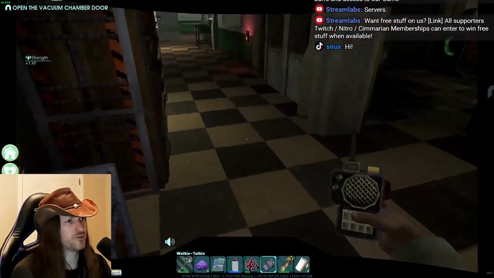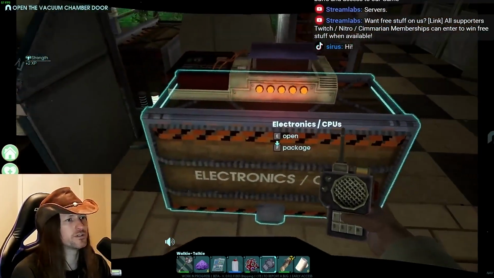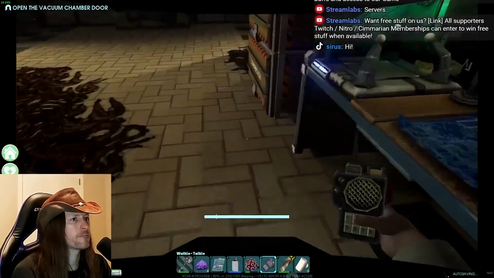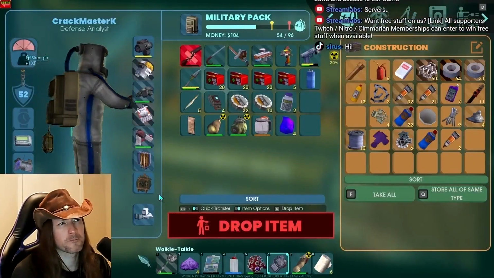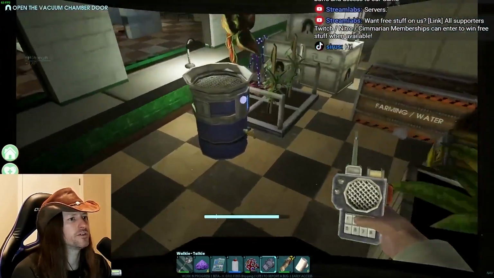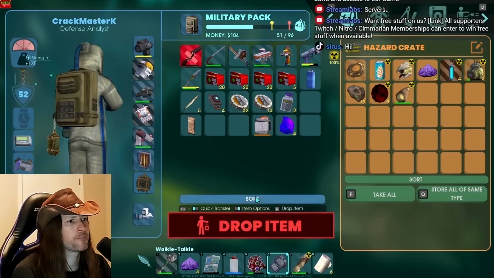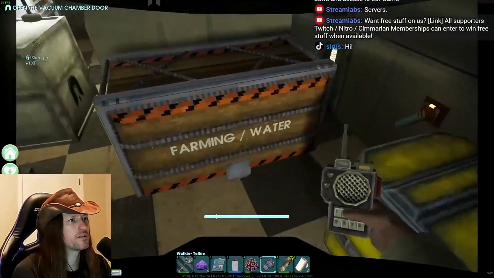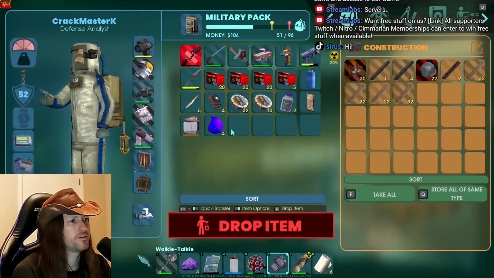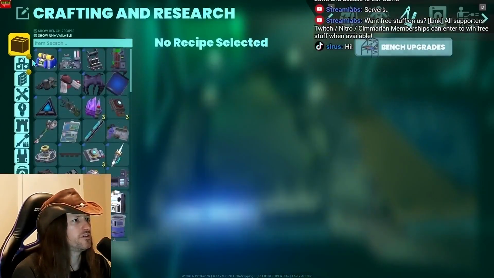By the way, if you find a flashlight, you can give your handgun a flashlight on the front of it. Yeah, I don't really have anything to throw here. So toss it all in here. Learn any new recipes? I did.